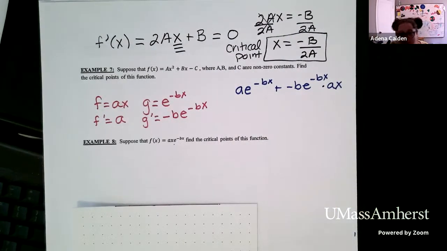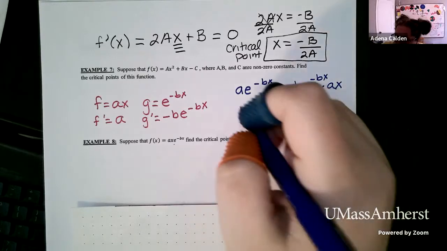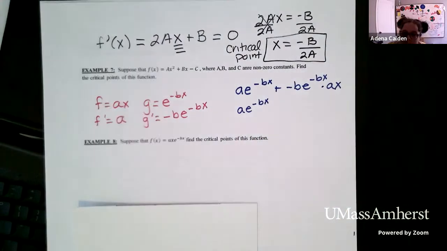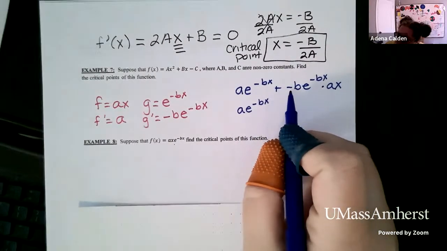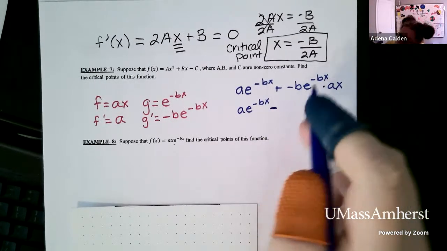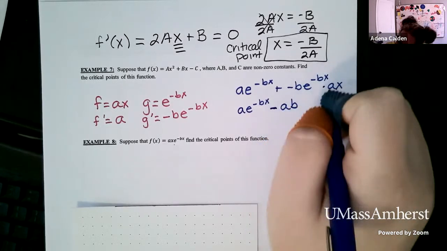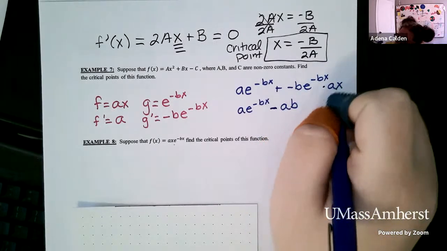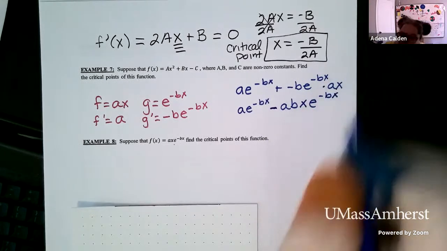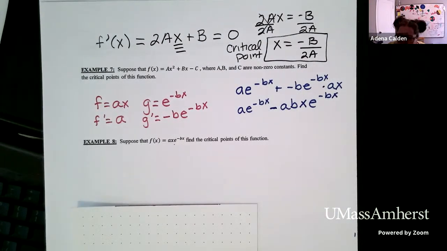So my derivative looks like this, and I know that I'm going to want to set my derivative equal to 0. I would like to do a little rearranging before I factor. You do not have to do that. This is just a matter of preference. So I'm going to keep the first term exactly the same. But for the second term, I notice that I have plus and then a negative. So I'm going to turn that into a minus. I like to pull my constants to the front. So I'm going to pull that a up to the front to be with the b. I'm also going to pull my x to the front, and then e to the negative bx.